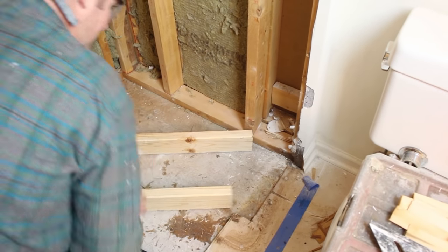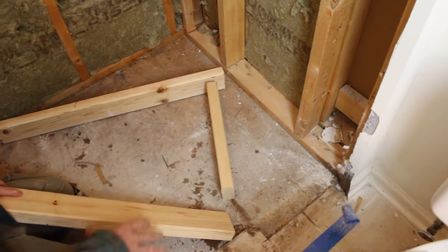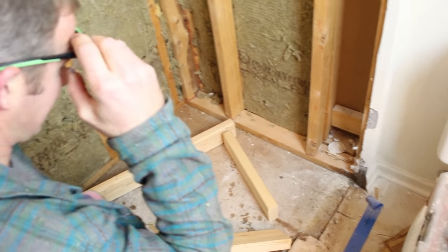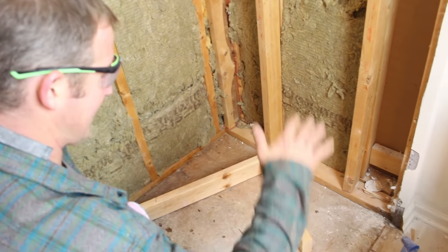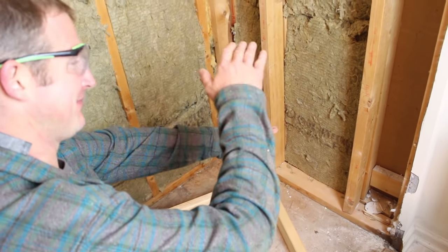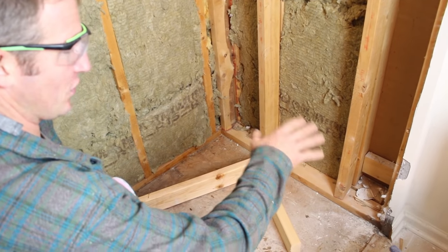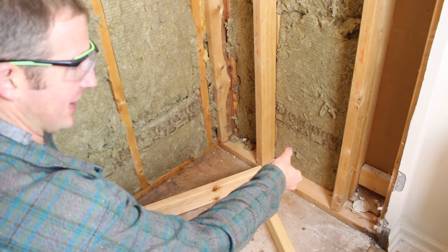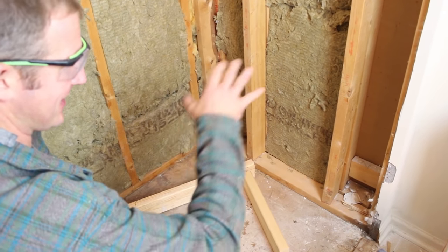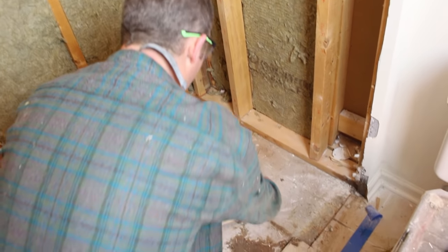I'm going to go ahead and frame the wall — basically like a mini wall for the bench. Most common size benches, like if you were to buy a Weedy bench kit — and so do many other manufacturers — they're normally about 20 inches tall before tile. Normally, anywhere between 20 and 26 inches after finished height is about where a normal bench height is. So I'm going to make my rough framing level out at 20 inches. We're going to have a quartz top that'll be an inch and a half, plus the Weedy board on top. So our total height of this bench will be 22 inches, and that's typically a normal height. We'll frame this just as if you were framing a wall.